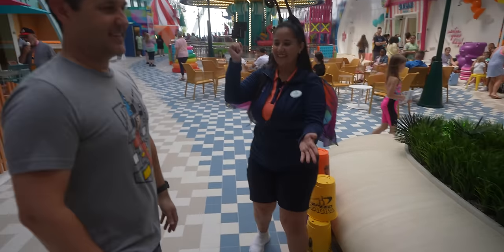And one of the coolest parts of the 1400 bar is it actually goes out onto the deck. So you can actually go outside, hang out on loungers, and look at the ocean while you're drinking your drinks. Or you can just come out here if you don't even have a drink at all. But I love that Royal Caribbean with this ship has kind of opened up the ship more to the ocean. It's kind of the inverse of what Disney did with The Wish, which kind of closed you off from the ocean more. That makes sense.